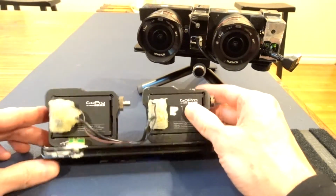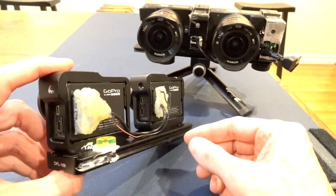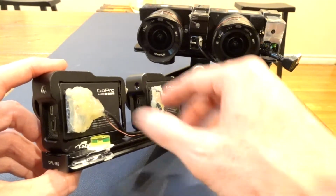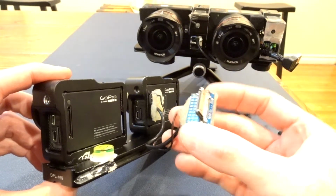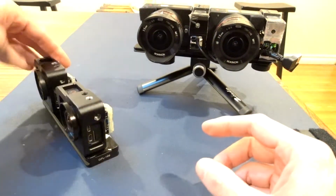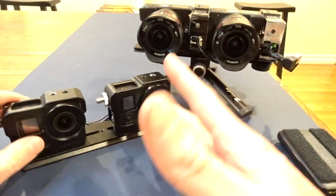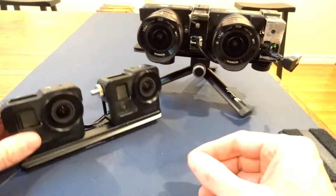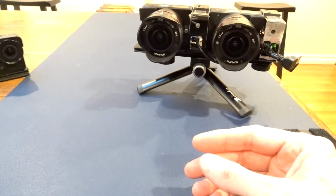And you can see the way that you have to build the electronics up that you can get from the Mu Pro setup. You have to do some wiring. This is potted electronics, so I got silicone covering a little bit of a circuit board there, and it plugs into the accessory back slot that's on the camera. Works really well, 4K synchronized, 30 frames per second. Can't say enough good things about it. It is a bit of a pain. It's a little bit weird to use. It's pretty reliable in the end once you get it to work. It could be challenging to get it to work, but it does work.